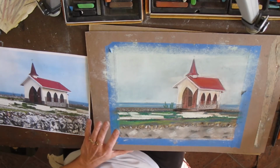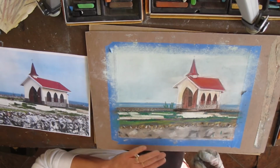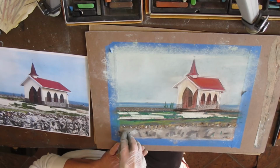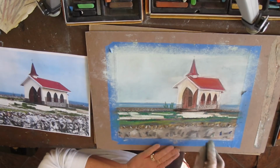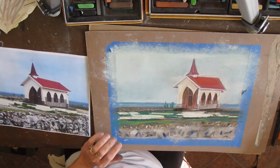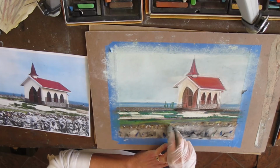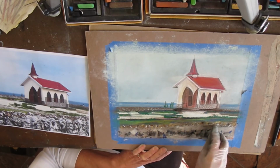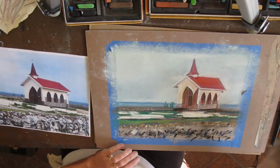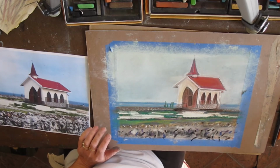Okay, now I'm going to do the front of the wall. It's mostly, ooh, that was green, not gray. I'm going to do broader strokes. I'm going to put in a little bit of deeper blue to make it cooler, not so light, so warm. I'm going to use black. Big strokes and small strokes. I'm going to use some purple. And last but not least, white.